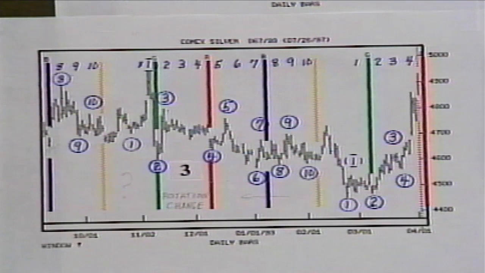So now we have beginning that rotation, a low 1, a 1 dot, low 2, high 3, which came early, I admit, but we're looking for the best fit here. Low 4, high 5, low 6, high 7. That fits pretty nice. And then the 8, 9, and 10 could not fit any other way.